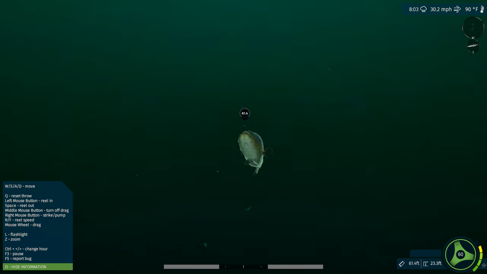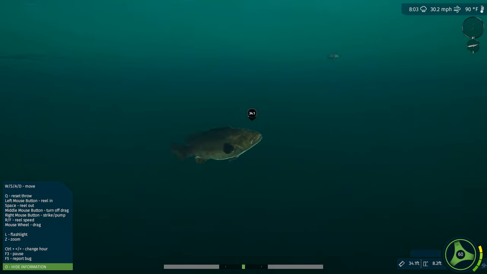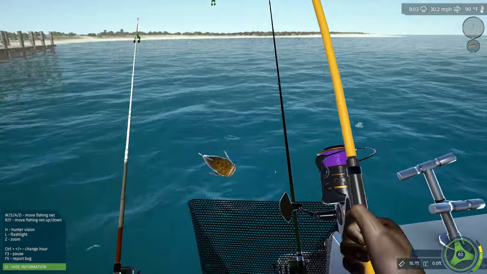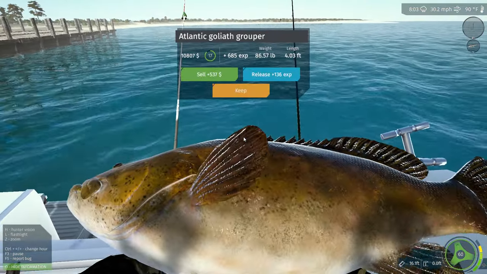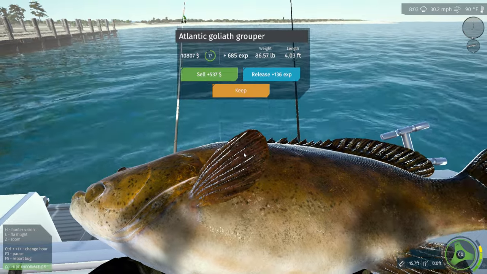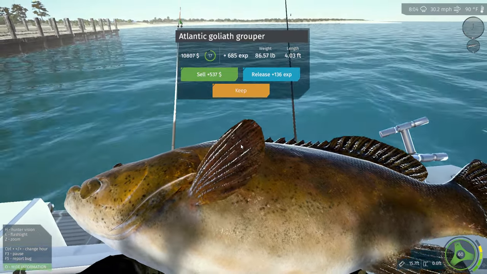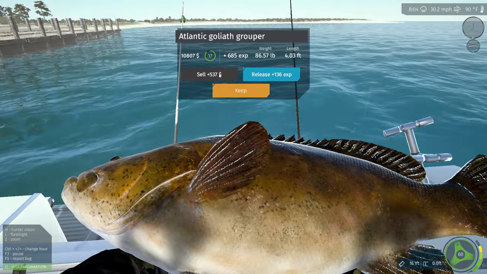Oh yeah, big old grouper. There he is. Atlantic Goliath grouper, 86 pounds. Wow, that's nice. He's not my record, but he is definitely a decent fish. We'll sell him. Yeah, we've got a bigger one in our tank.